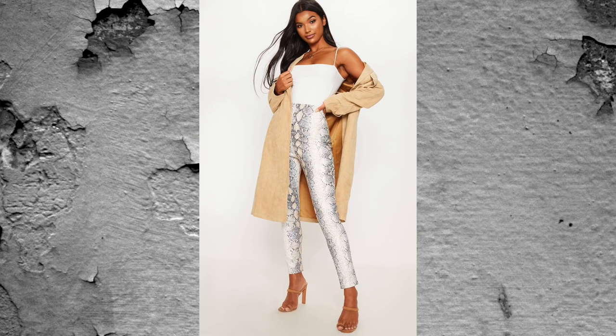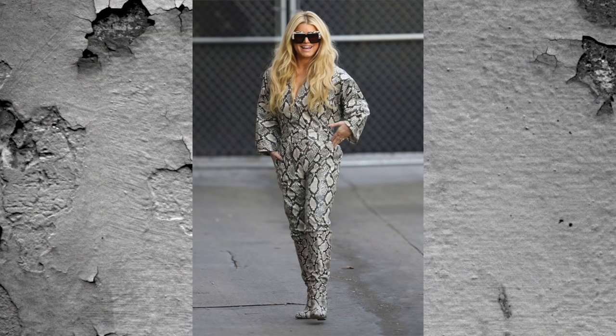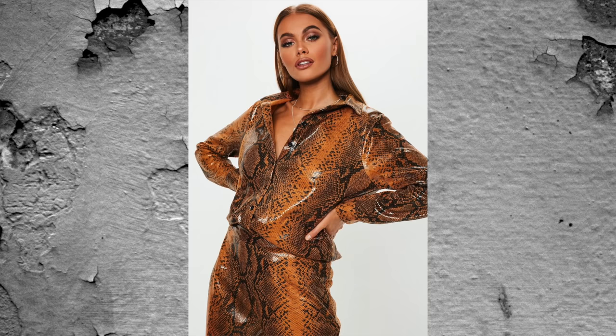Shiny snake print — this might be about the third video I've mentioned this in. Literally, I think it was only a couple of days that I liked shiny snake print; all other times I've felt like it just looks really cheap. The whole animal print thing has already had its moment — it's not out of style but it's not as big as it was. Snake print in particular you really have to be careful with, because when it's that pleather shiny snake print and it's your pants or your shirt or even a big jacket it can very easily start looking cheap.